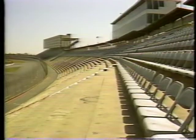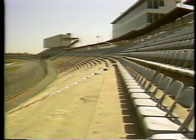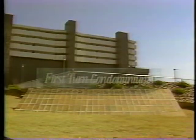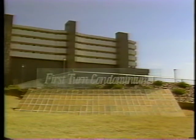The sport has become increasingly sophisticated. The Charlotte Motor Speedway has all the comforts of home. In fact, it is home for those who live in the first-turn condominiums. Many tracks have made life at the races more comfortable for us fans, and Humpy says that's why the sport has taken off. The big growth, and the one that's very seldom brought out, is women.